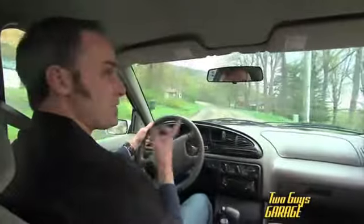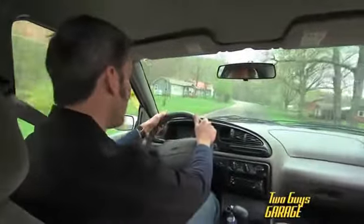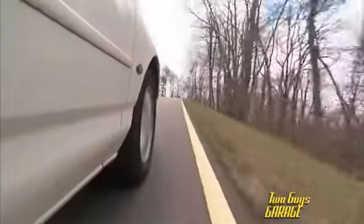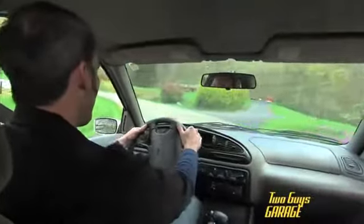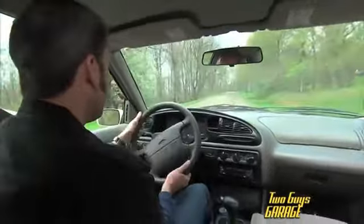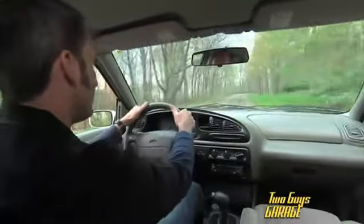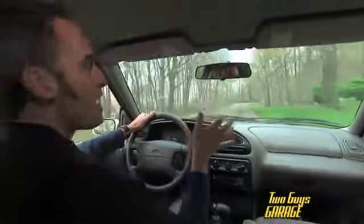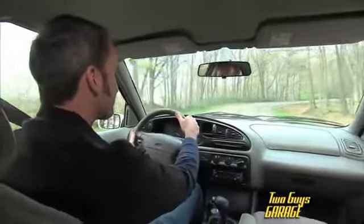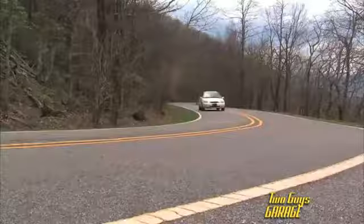Well, already my temperature gauge, and I just literally got on the road, is starting to climb pretty fast, so this could be pretty quick. No power steering, going into the turn, hot. There she goes. All right, now I'm gonna try to sit back and enjoy my trip for as long as it lasts, which may not be very long.